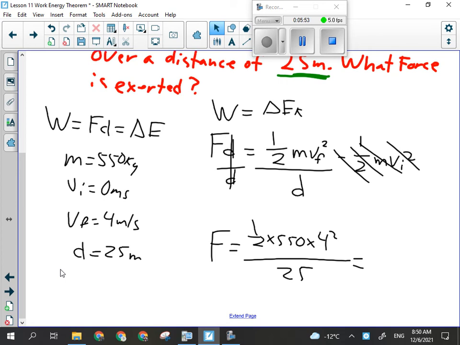So is the setup always going to be force times distance equals either the kinetic or potential energy equation, or no? Pretty much. It could be easier than that if the question actually tells you the work. If it says this much work, or asks you how much work is being done, then you might not even need the force times distance, or you might not even need the change in energy part. So it would depend. Sometimes a question is actually that easy. It says calculate the work, or here's the work, calculate the distance. So sometimes they're even easier than this.